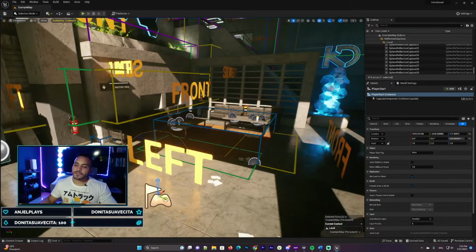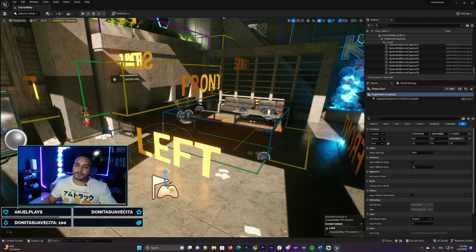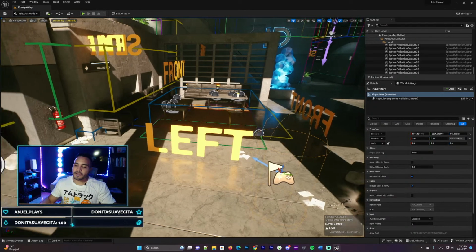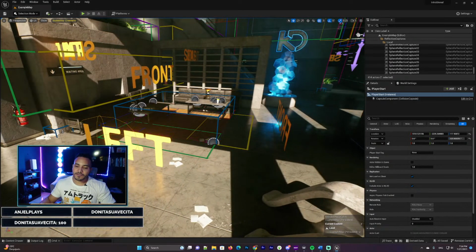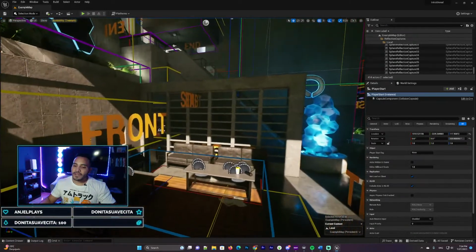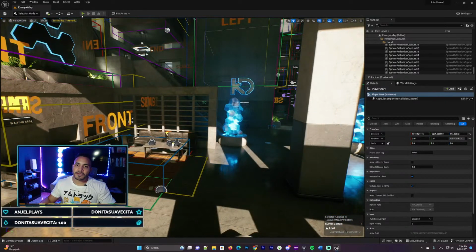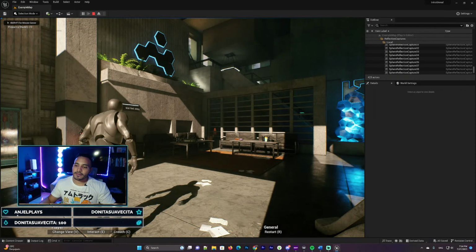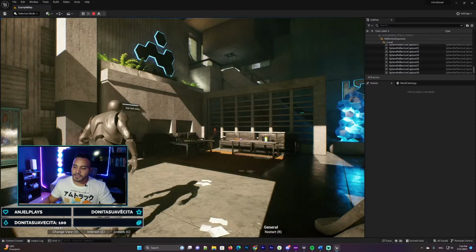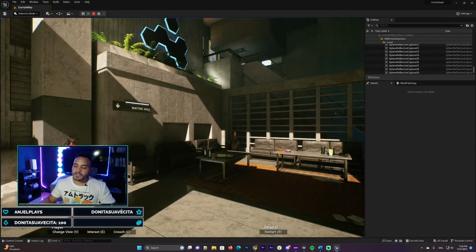So once we hit play, we're gonna be watching at this side over here because we have the arrow. The arrow indicates you're looking that way, not the way we have the gizmos over here. Whenever we hit play, we shouldn't be able to see a lot of the things we have over there. We have some options: interact with E, crouch with C, and change player view with B, as in Victor. So this is first person.